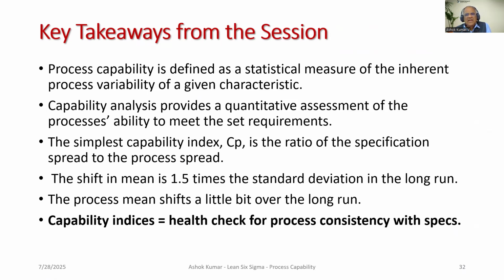The process mean shifts a little bit over the long term, which is due to inherent variations in any process. And capability indices serve as a health check for process consistency within specs so that you don't run the risk of not meeting customer specifications in delivering or making a product. And you don't have the risk of producing defects, rework, and such.